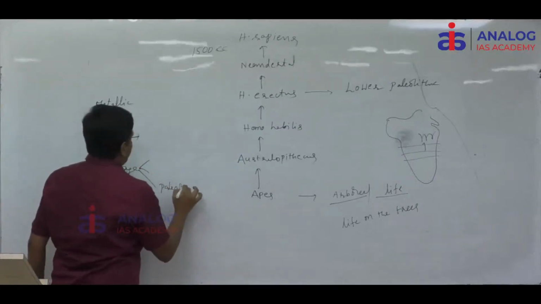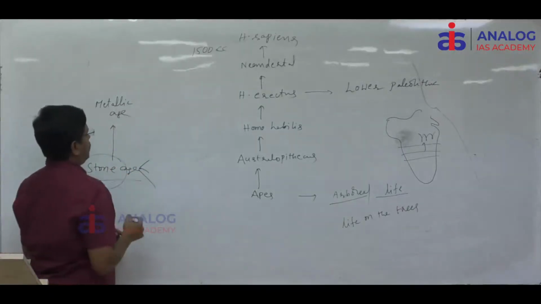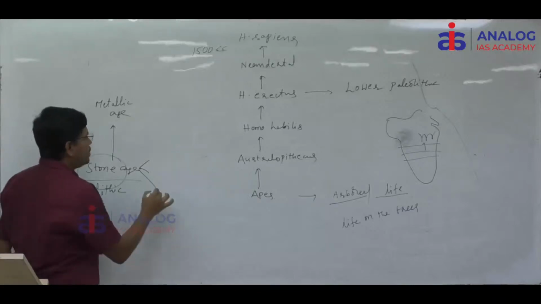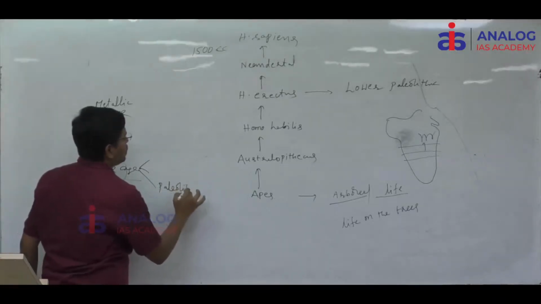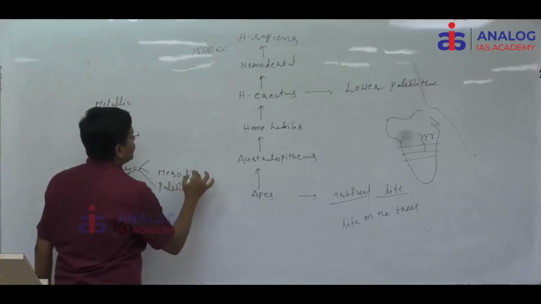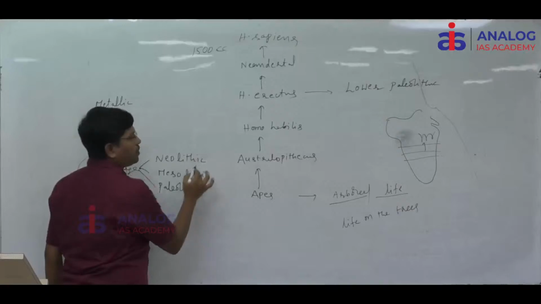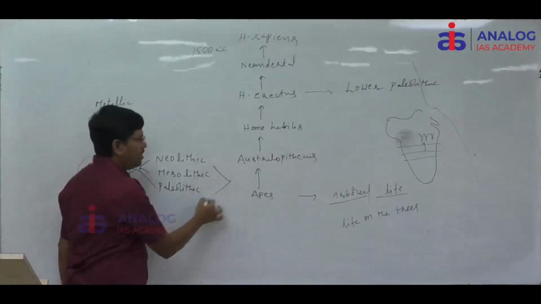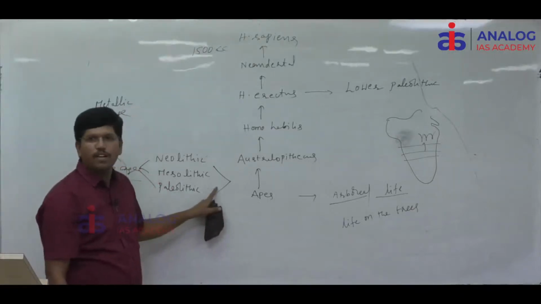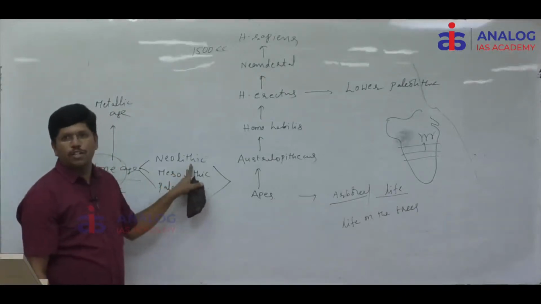Stone Age is also called lithic age. Lithic means stone. This is divided into 3 varieties: Paleolithic, Old Stone Age; Mesolithic, Middle Stone Age; Neolithic, New Stone Age, based on the type of tools used. In the first 2 phases, he was in the form of a hunter and gatherer. That means our ancestors were in the form of hunting and gathering societies. Later, in the 3rd stage, they developed agriculture.